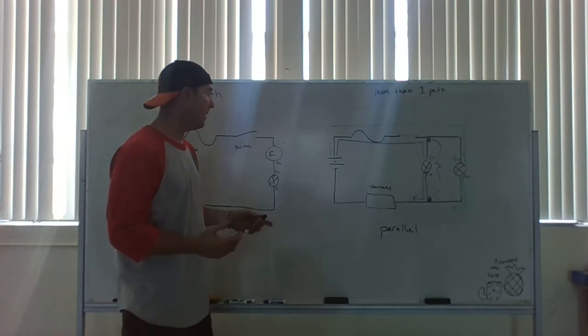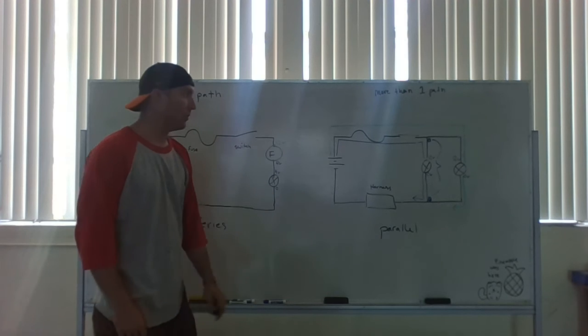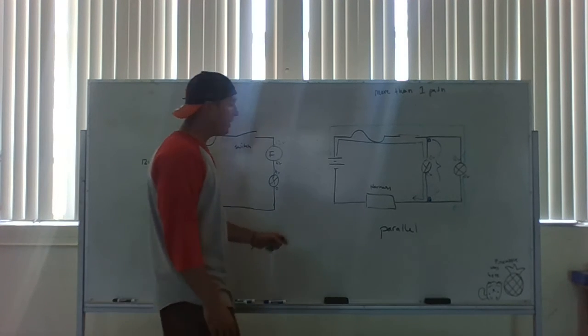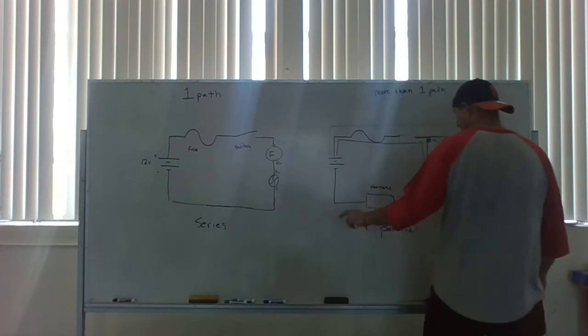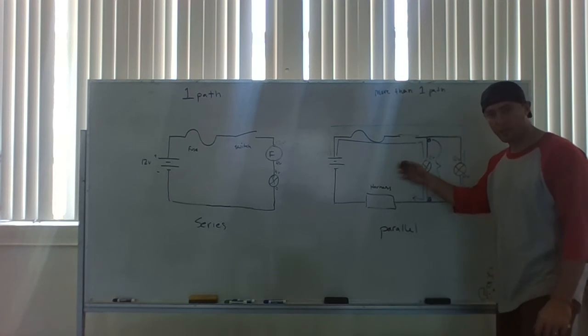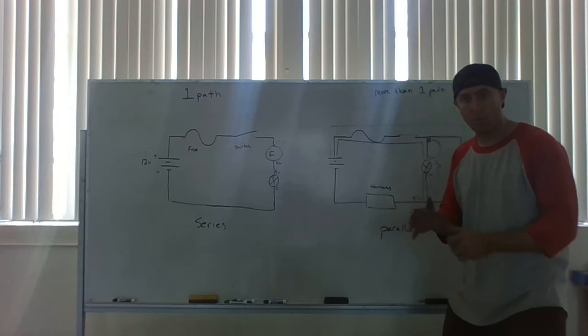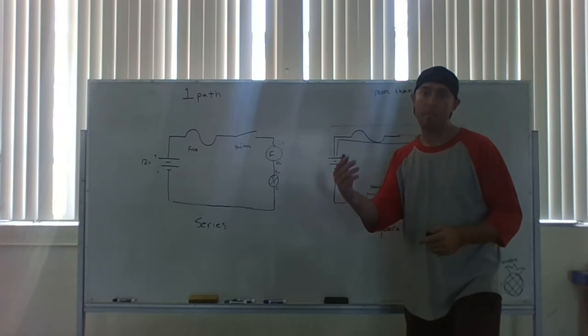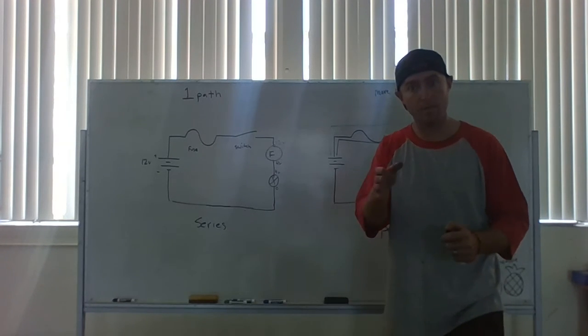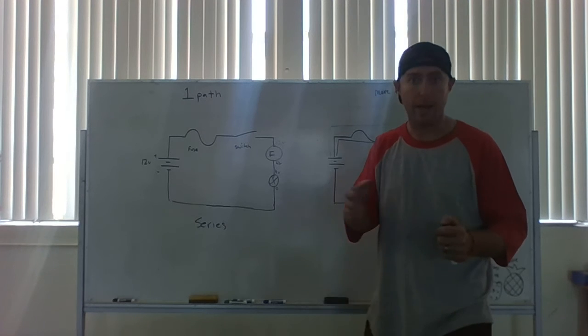Okay. And then the last thing I want to show you over here is that within a parallel circuit, all I really have here is 2 series circuits. It's just wired in a way where I can have more than one path for electricity, so I can maintain functionality. Even though something goes wrong, I don't lose my entire system.